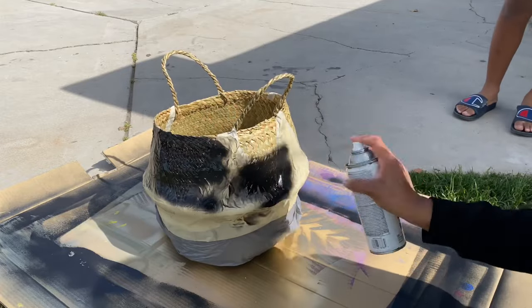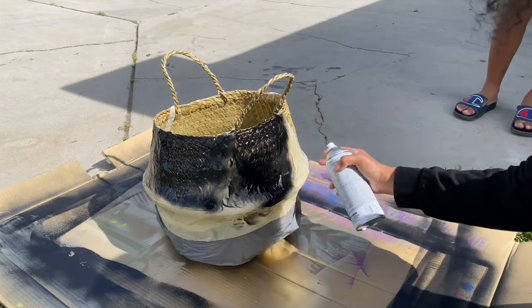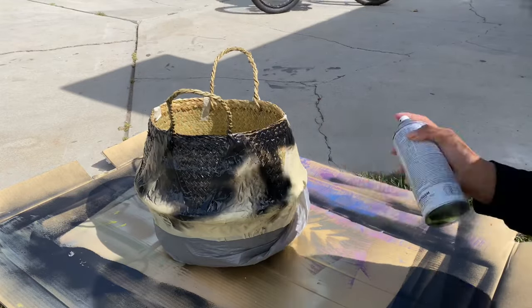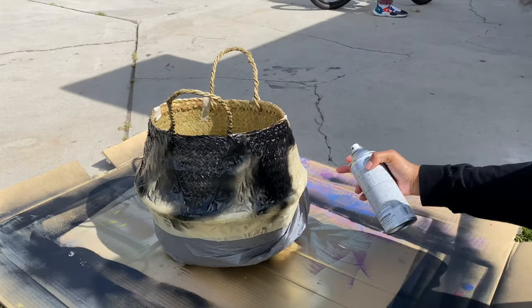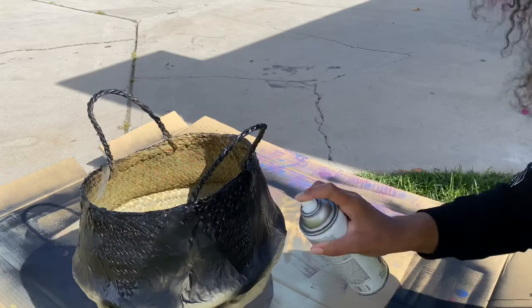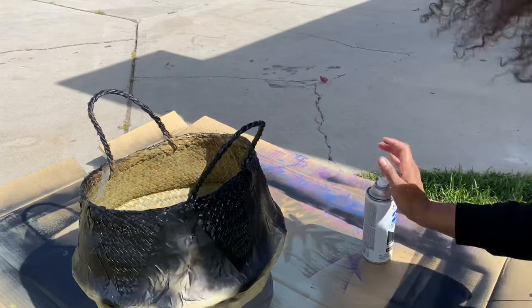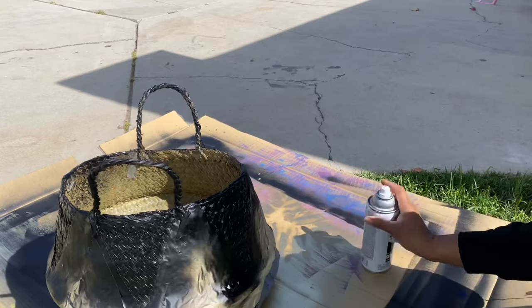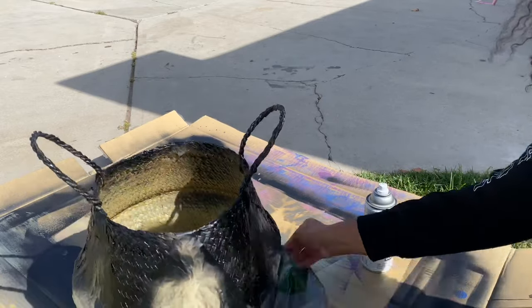I think I'm just gonna call myself the spray paint queen because I literally feel like everything can be fixed with spray paint. The spray paint that I am using is Rust-Oleum Ultra Cover Paint and Primer, and I'm using a flat white and a flat black.